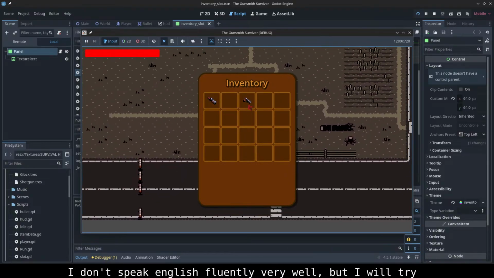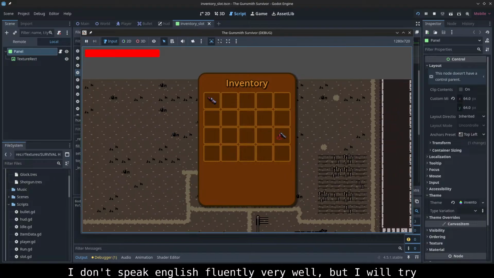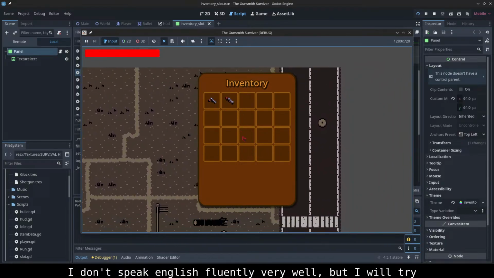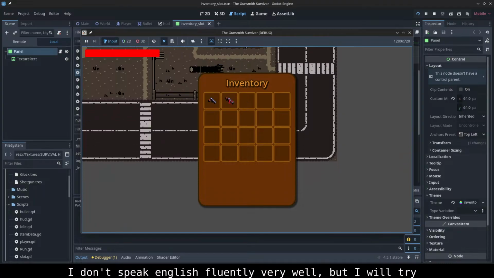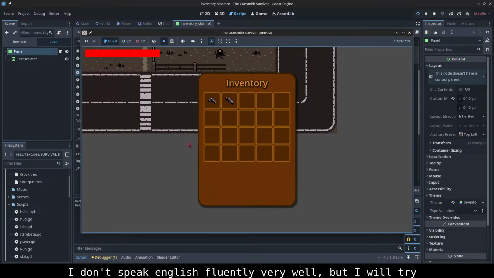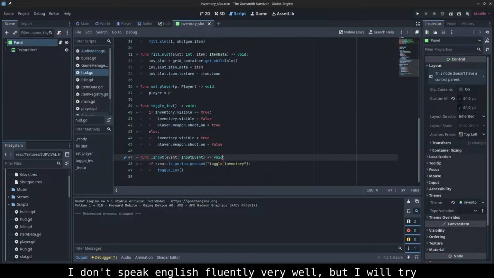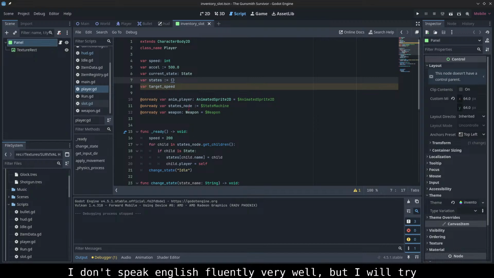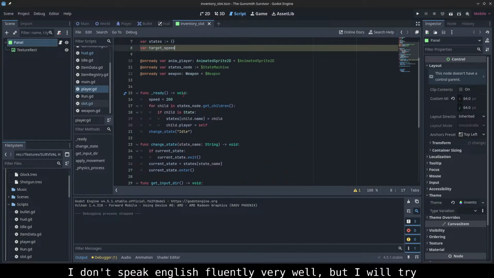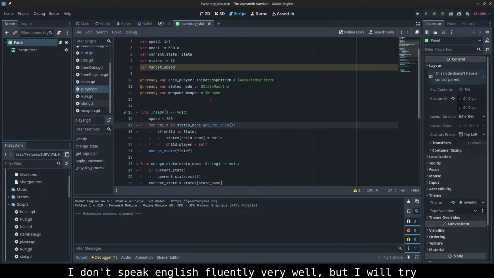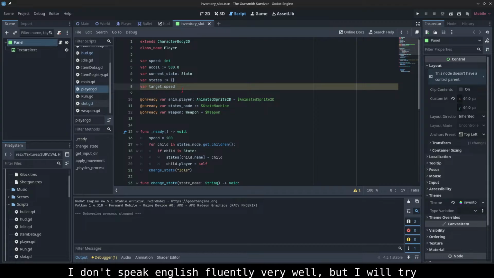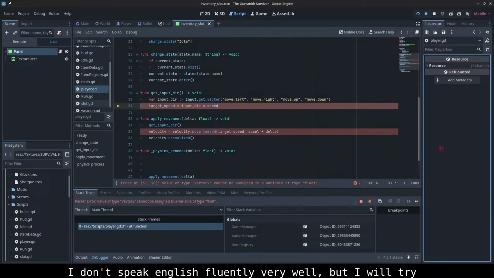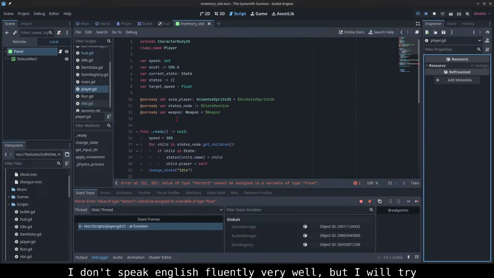Okay. What now? I have no idea what to do now. Next. Speed is 200. Okay. Target speed is float, I think. Okay, target speed isn't float.